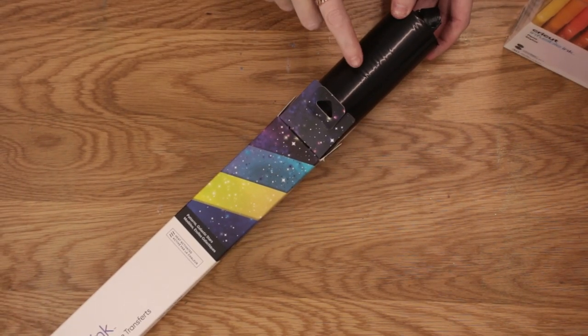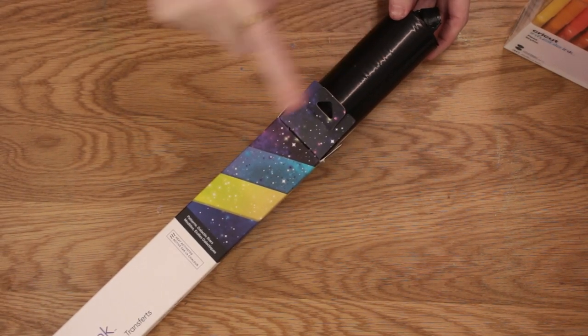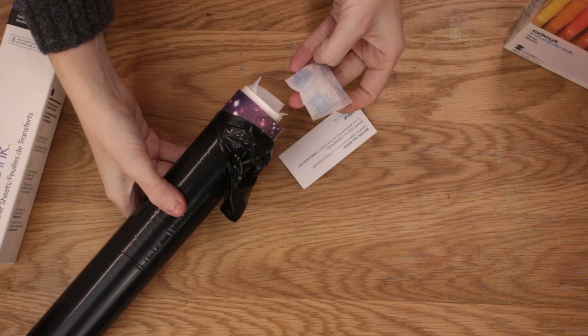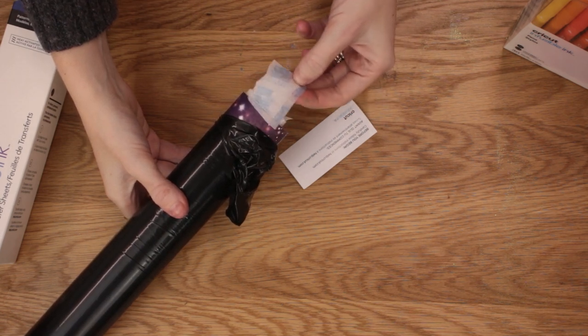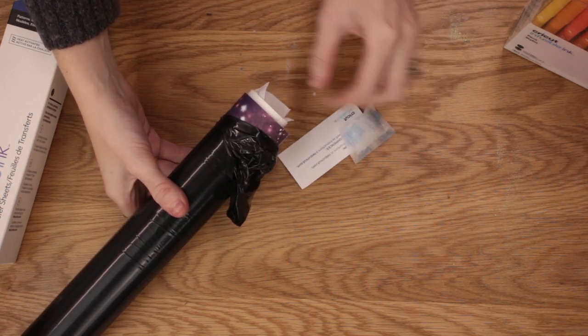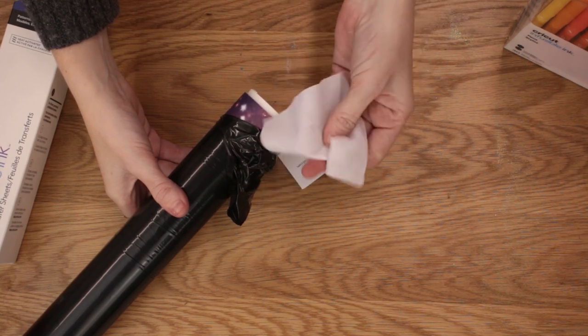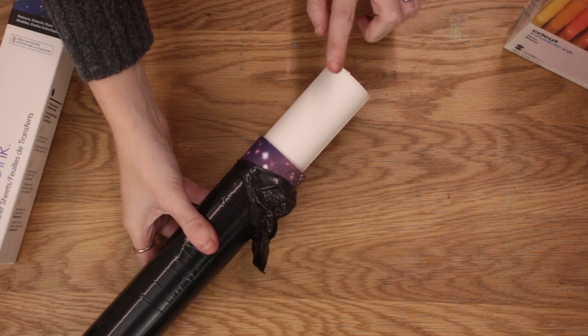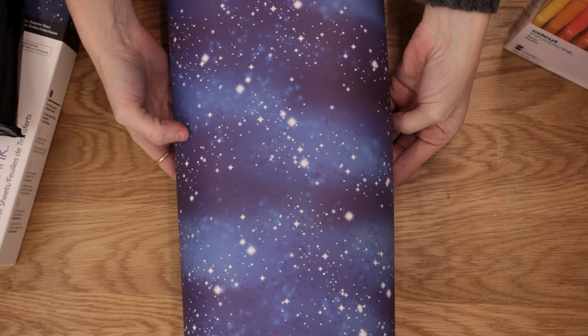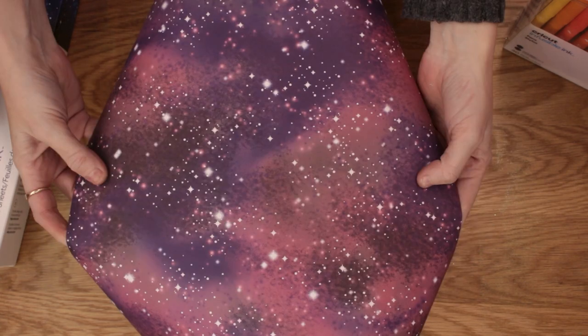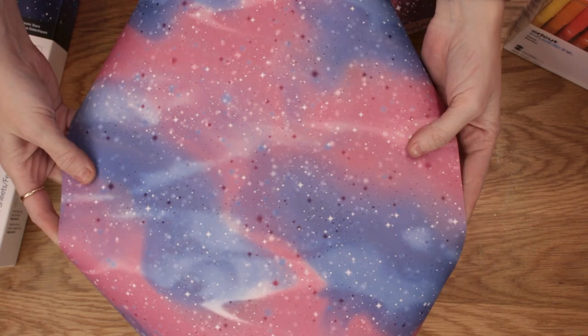So I'm going to use the Galactic Stars 4-pack sheet plastic wrapping. Keep that if you can, because ideally you want to put your sheets back in this plastic, and then back in the box. In here you'll also find a silica gel pack. Again, you want to keep that, and put that back in with your sheets in the box. It will stop the moisture in the air getting to the transfer sheets. And you get a practice piece of cloth as well. You get your four sheets, and then you get four sheets of butcher paper as well. So I just want to show you each of these sheets. Look at that. We've then got this one. I think this is the one we're going to use. This one, and this one as well. Actually, we might use this one. Oh, I don't know. It's so hard.